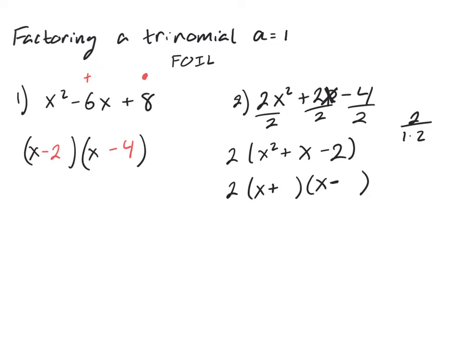So if I write +1 minus 2, if I added that together, I would get a -1, which is not what I want. I want a +1, right? That's the coefficient of my linear x term. So instead of doing that, I will instead say, all right, well, really, I think I want +2 minus 1. Now when I add them together, I get that +1, but they still multiply out to that -2. All right, and we've factored a trinomial.